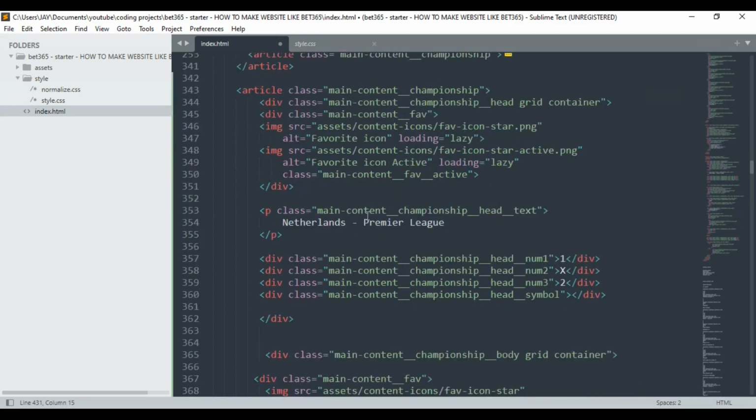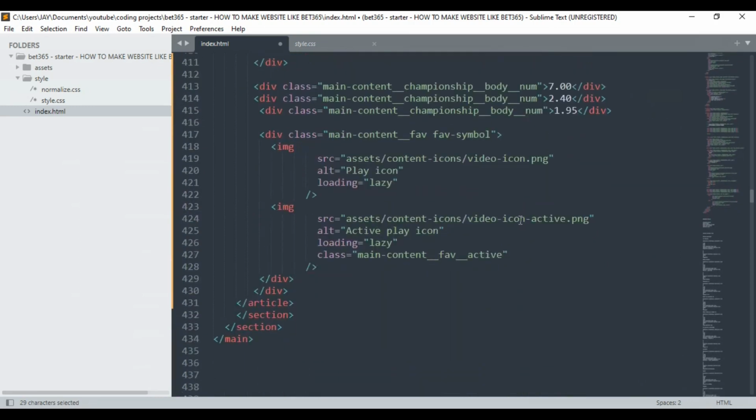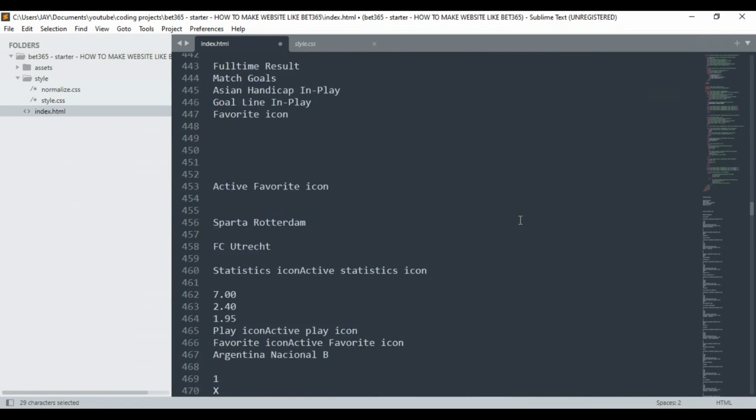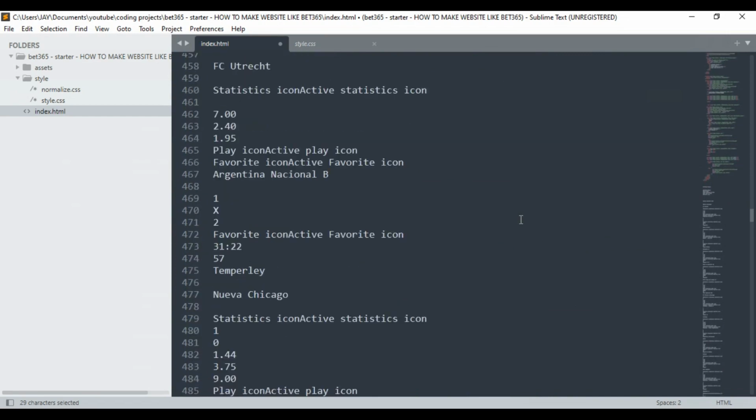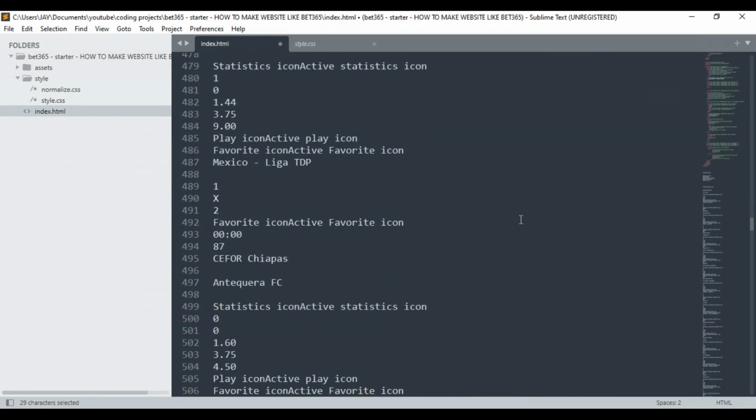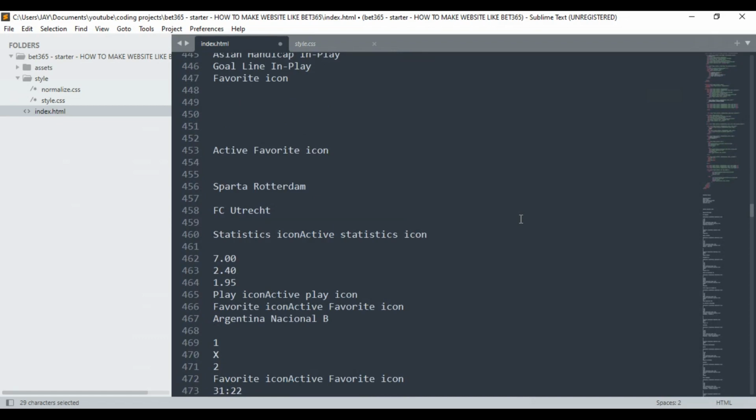So now here we've got Netherlands. We need this to be Argentina. Let me come to the bottom of the text and collect the content that is going there.